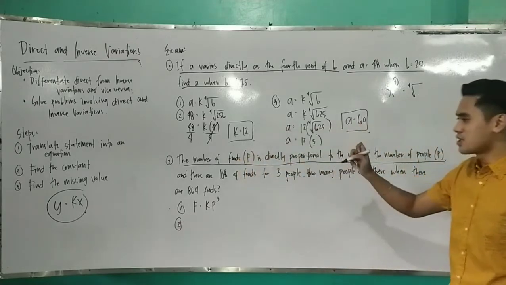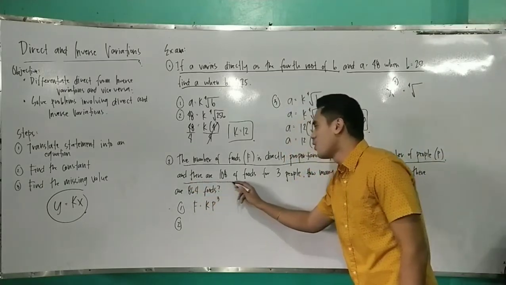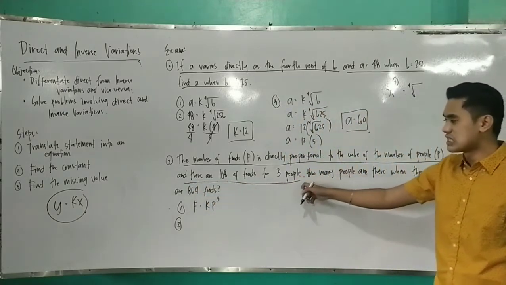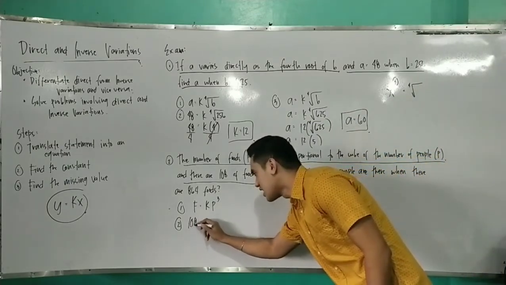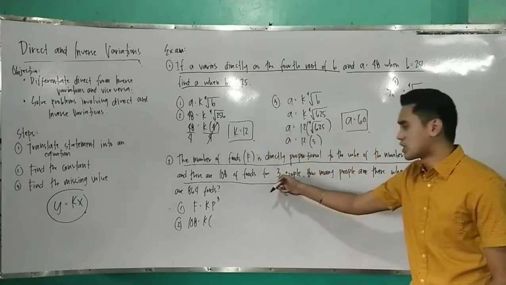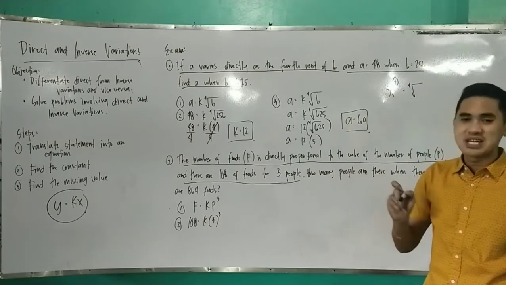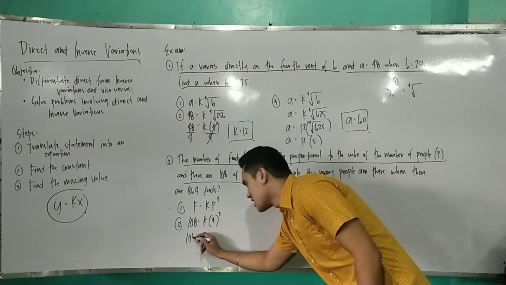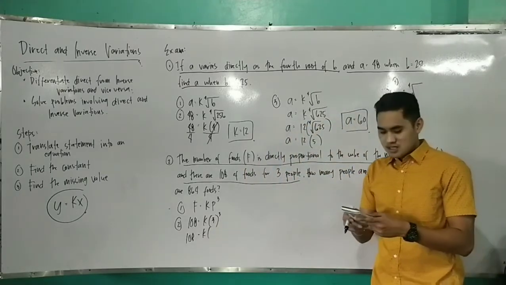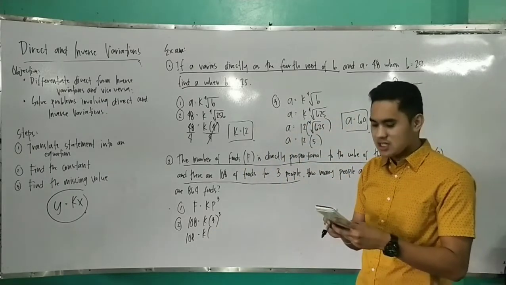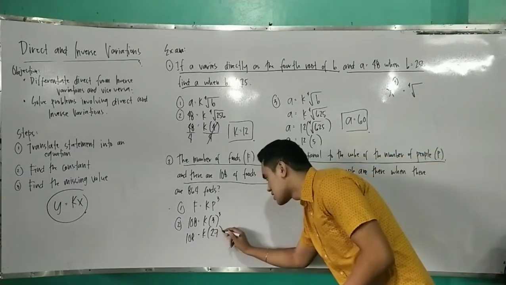So, yung second step, so bali dyan, meron tayong, and there are 108 of foods for 3 people. So, ang foods daw natin is 108, ayan, K, then for 3 people. So, meron tayong 3 raised to 3. Ayan. So, hanapin natin yung constant. So, 108 is equal to K times. So, hindi yan 3 times 3, kundi siya ay 3 raised to 3. Ayan. So, bali dyan, meron tayong 27.